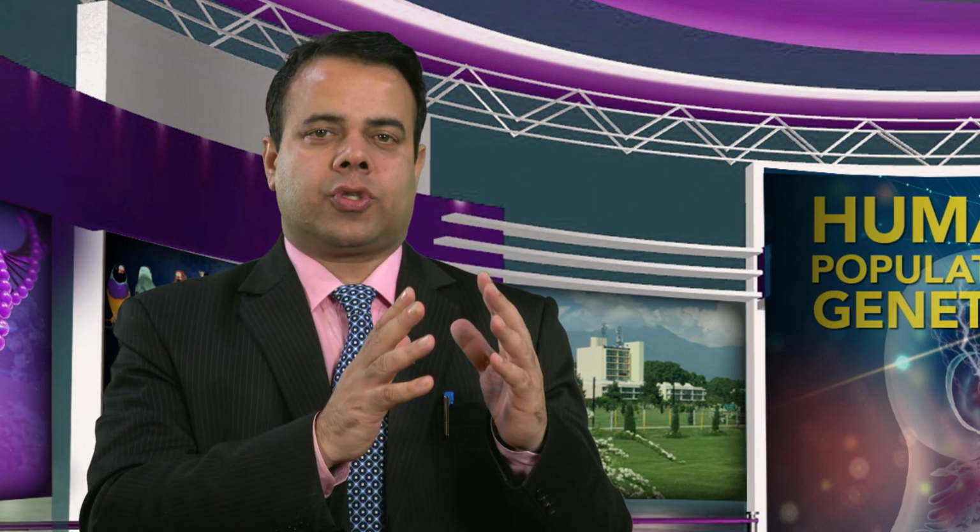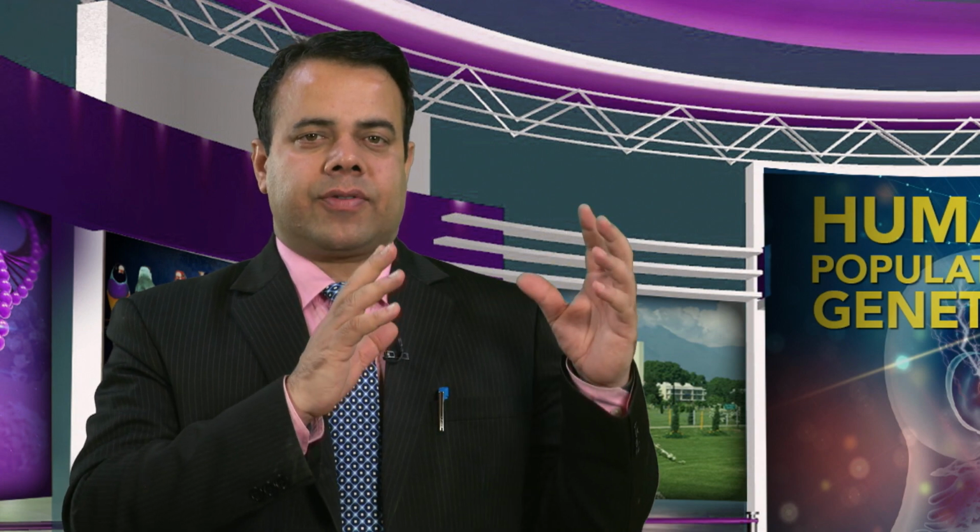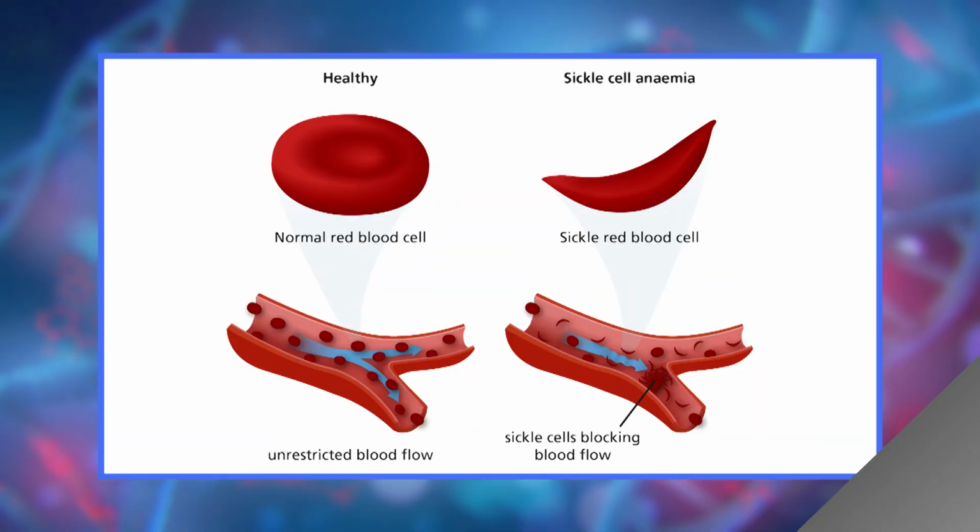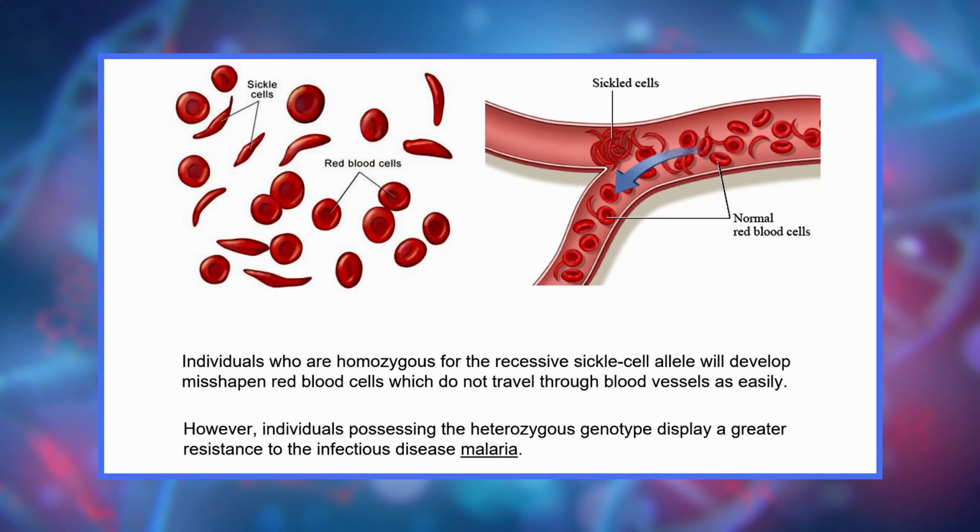Individuals who are homozygous for the sickle cell allele have sickle cell anemia, which causes the red blood cells to become sickle-shaped when they release oxygen. These sickle-shaped cells become caught in narrow blood vessels, blocking blood flow. Heterozygotes, however, have normal donut-shaped blood cells and do not suffer from sickle cell anemia.